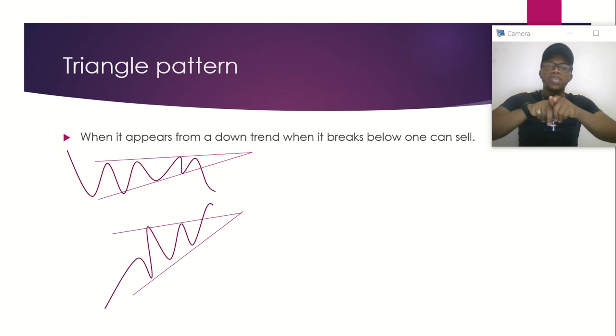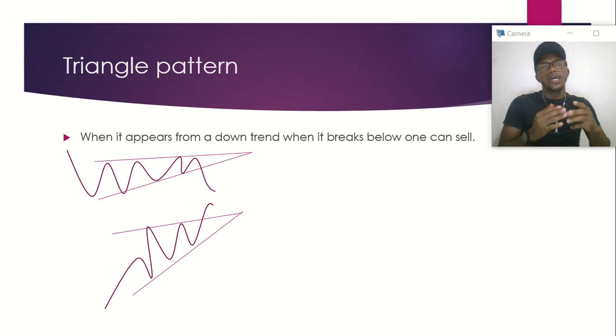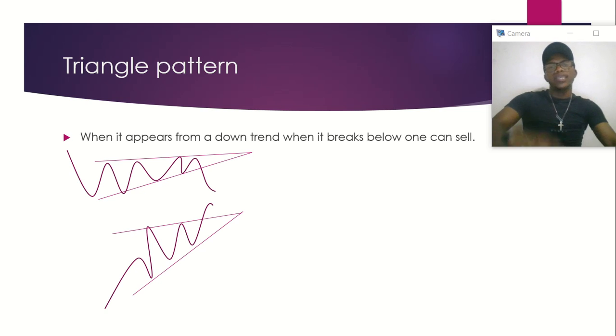If you draw your trend lines and this pattern forms, make sure that you observe. Usually, I say that people should use a smaller time frame to confirm their entry. You enter on your second candlestick. For instance, here we are saying it should be a sell. So one bearish candle should form, and the second bearish candle, which is a confirmation candle, should also form. Then you can take a trade.